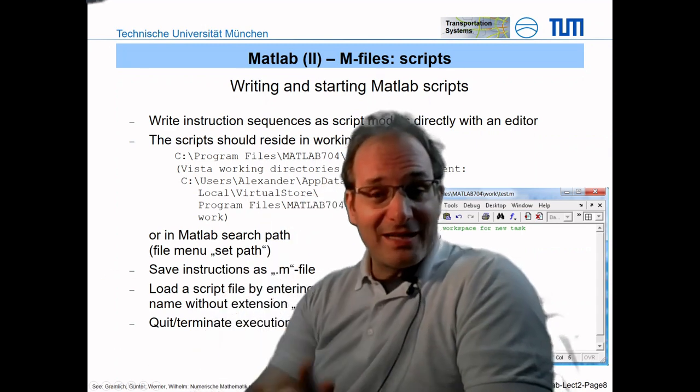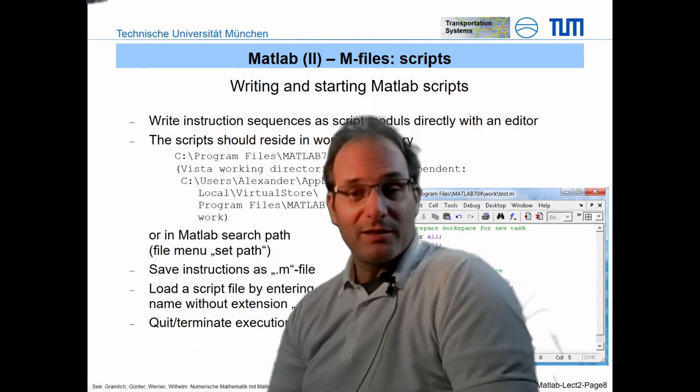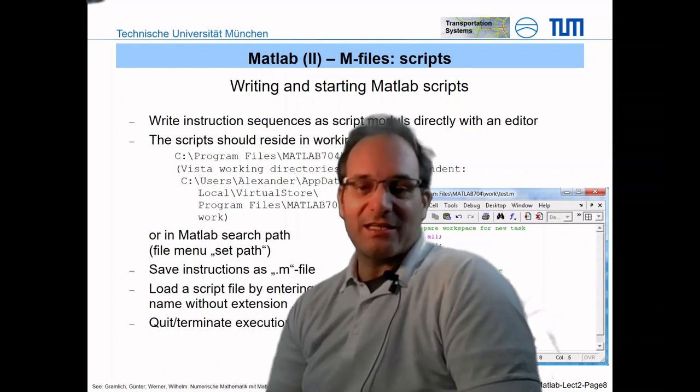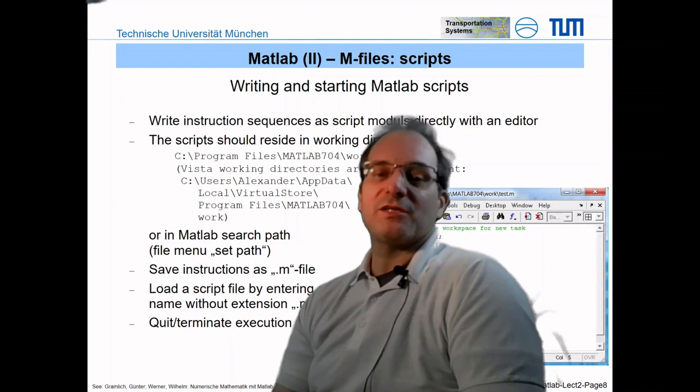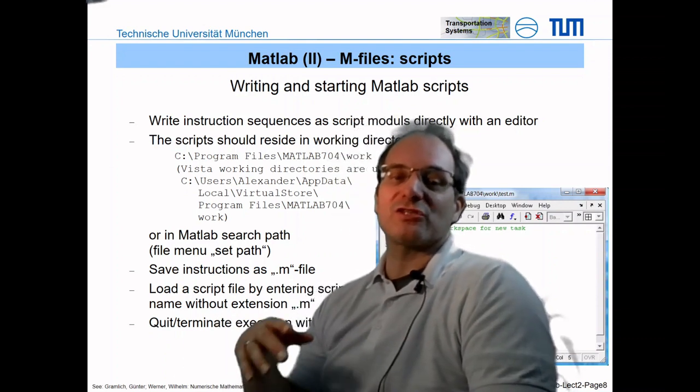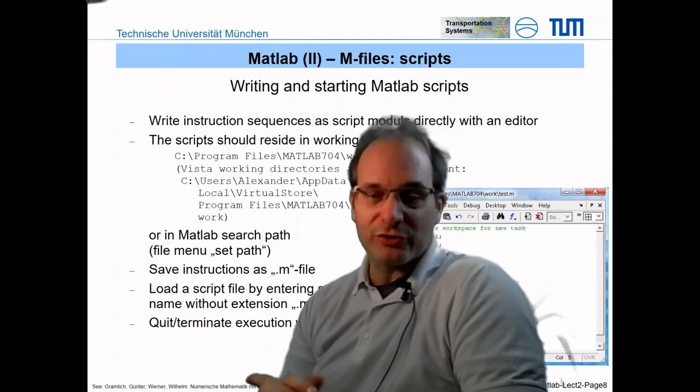You store these files quite simply in a special folder. You can change this by setting the path variables, but usually you have it in a special folder. In all modern operating systems, you will have it under your user.